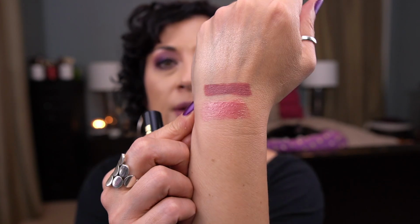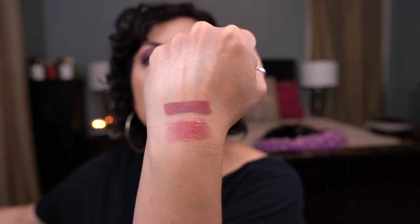As I mentioned, this is in the shade Divine Rose. My goal is to use this 20 times, and I put a higher usage mark on this because I have so many of these glosses. I need to get use on them, and I don't ever put glosses in projects. So I need to remember that next year to at least put some usage goals on glosses. But anyway, it's beautiful. I really have enjoyed using that for really drying lip products.